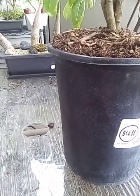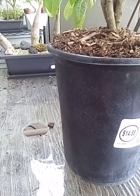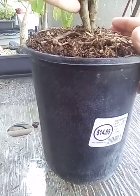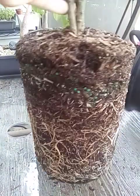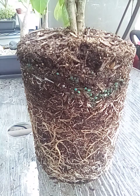Alright. Get some of my tools over here where they are not going to harm me in any manner. Safety first. Alright. Time to see what the roots look like on this. Oh, man. It was really in there. Alright. Quite a bit of roots.